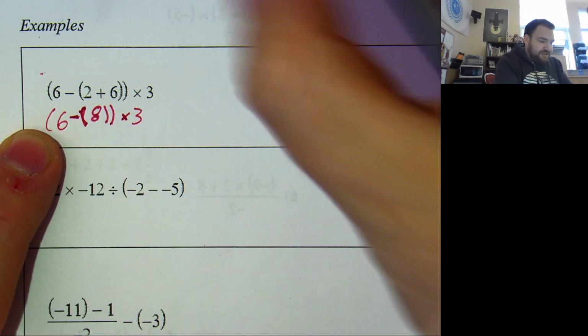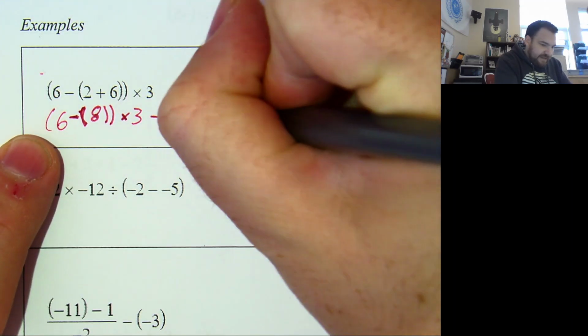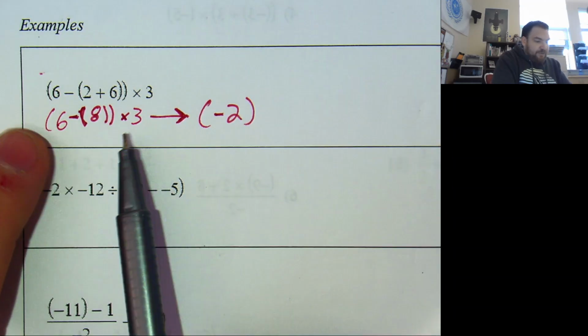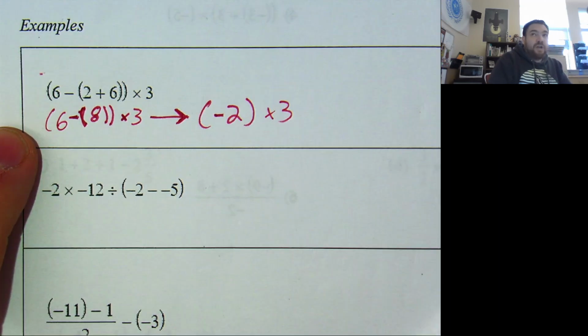Negative 2. Thank you. So I'm going to go this way because I don't have any space vertically. And we're going to get negative 2. I'm going to leave that outer set of brackets there. I've dealt with everything on the inside. And I'm just making one change at a time.